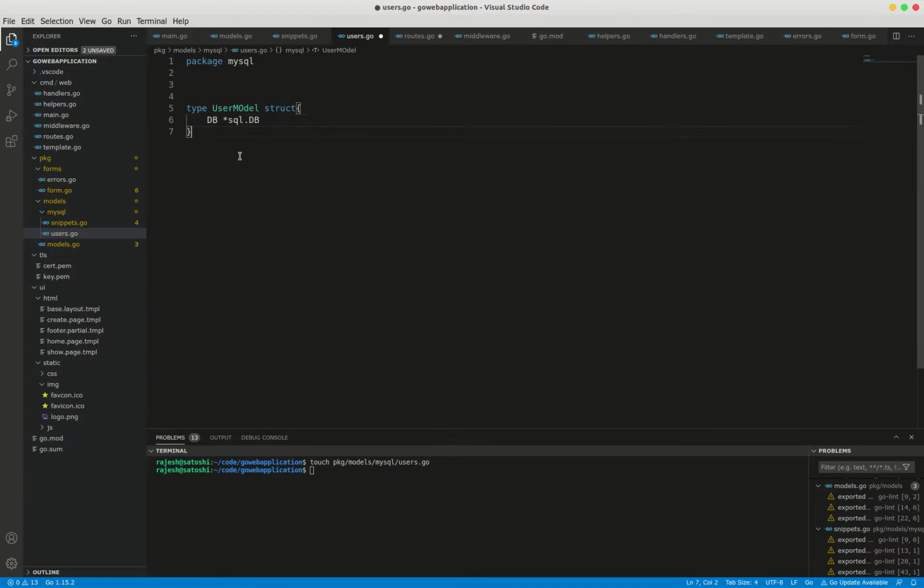And then we will use the Authenticate method to verify whether a user exists with a provided email address and password. This will return the relevant user ID if they do.